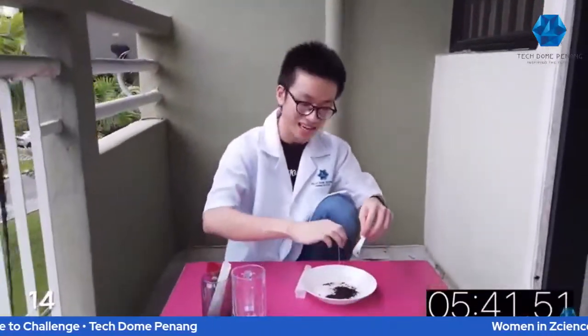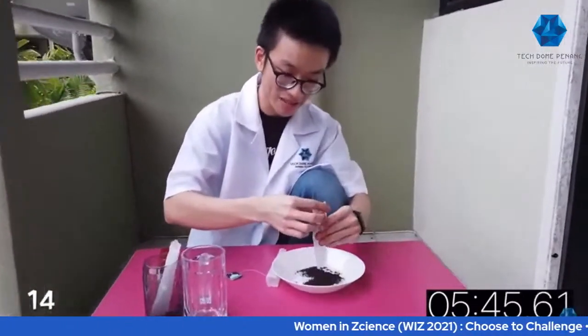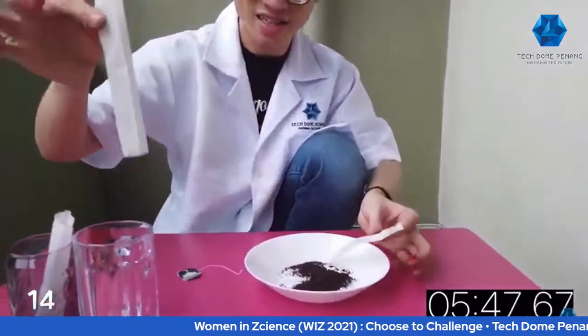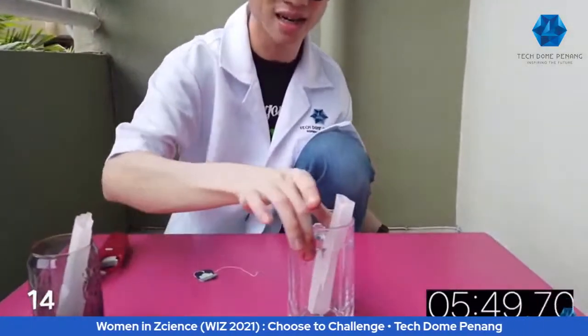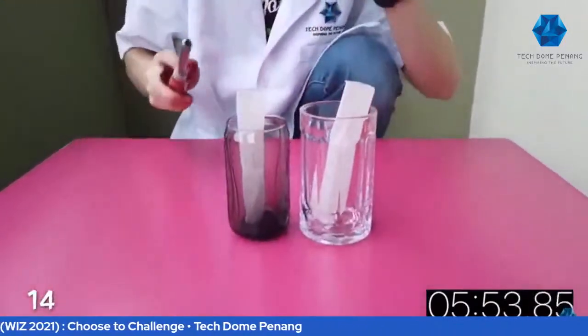I have a tea bag lined up here inside the bowl. And if you open up the tea bag, you will get something like this. Okay? Carefully put this inside a cup. And then we will light it on fire.